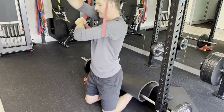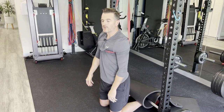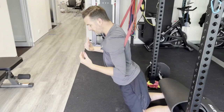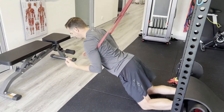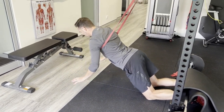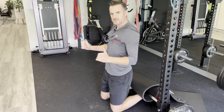For this one, and you might just do this anyway, even if you can do a full Nordic, start with this and then correct your form. You spend more time under tension here, so you can slow yourself down to this point, and at the same time slow yourself and really pull yourself back and keep your form, which is the key.